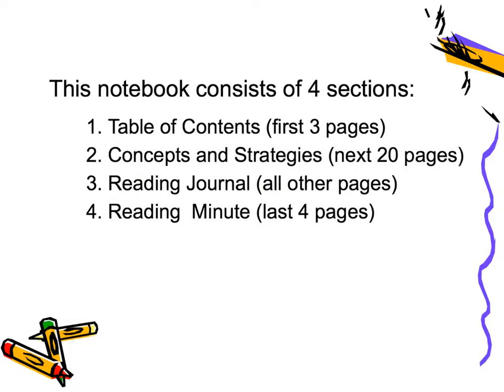Now I want you to close the notebook and open up to the very last page of the notebook. And I want you to reserve the last 2 pages, which ends up front and back being 4 pages in total. But the last 2 pages, we're going to take the Post-it and we're going to label it the reading minute. We save the very last 4 pages, but 2 pages in total, front and back, as our reading minute. So go ahead and label that section.